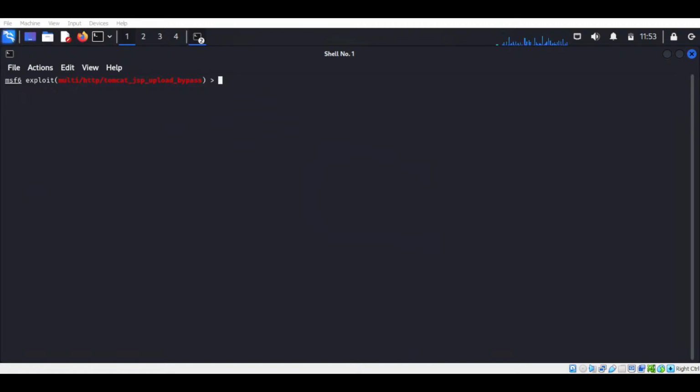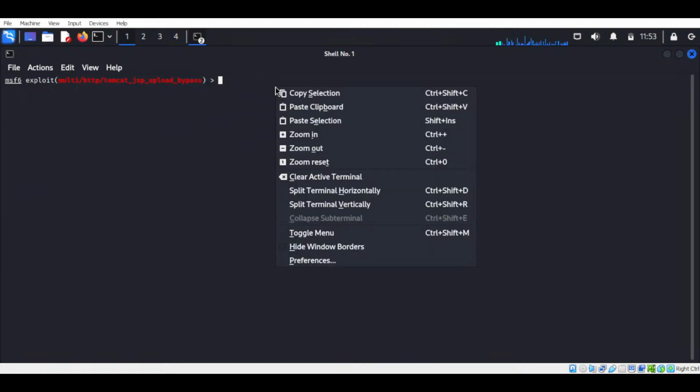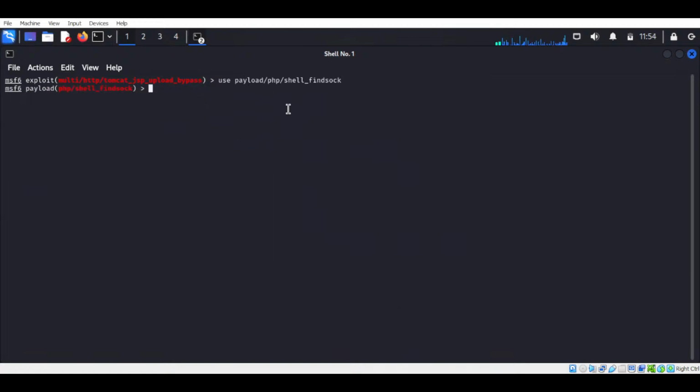Okay, next step is PHP shell find stock, set the payload. Understand? First step is here you just set a simple one. Now it's changed. Okay, now set here your host. It's actually very simple. Yes, now here set port.